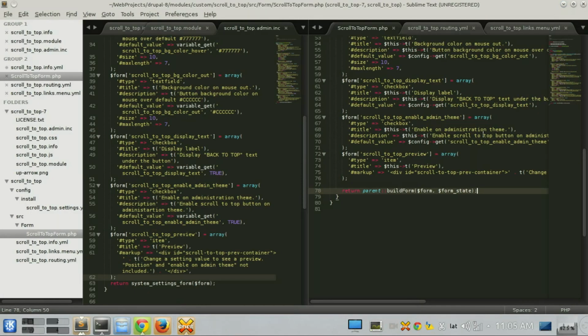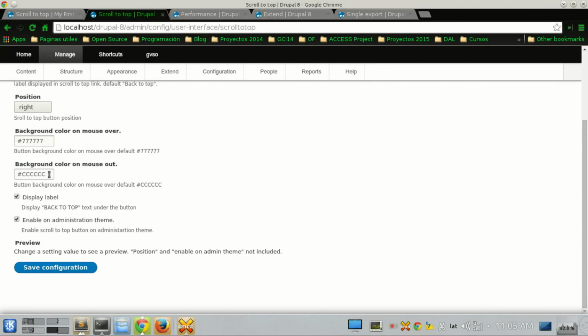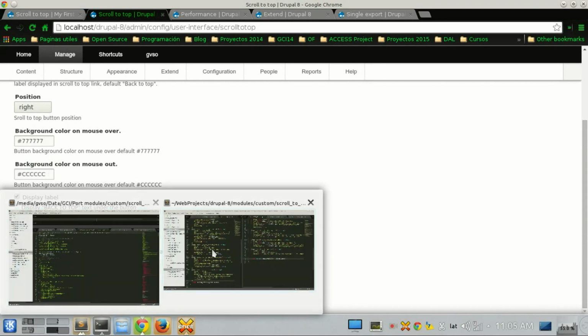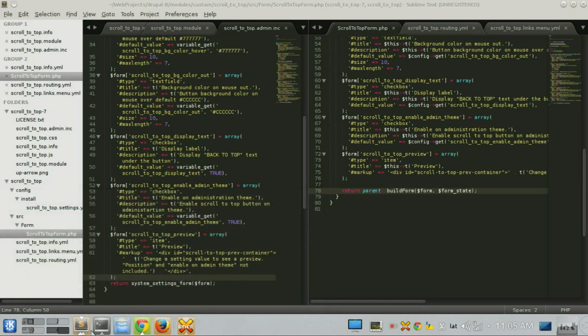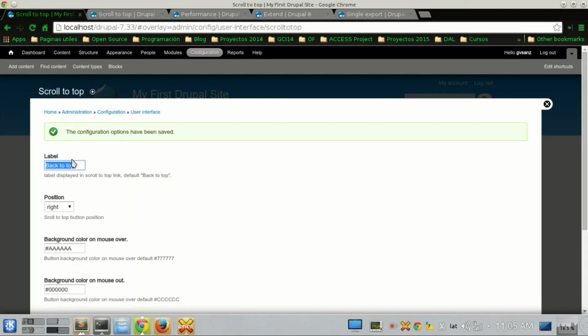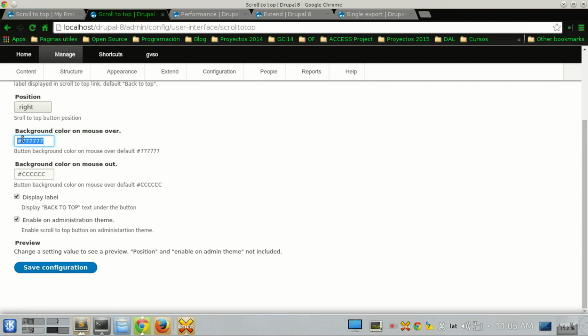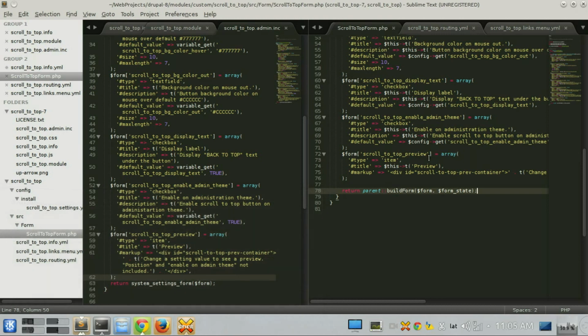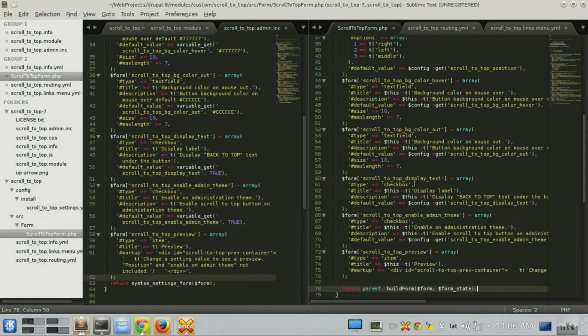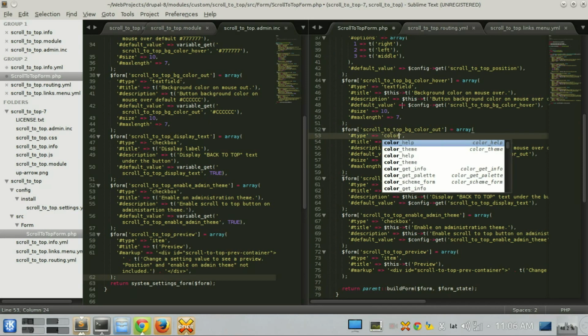But now we have to save the configuration, because for example, something more I forgot: in Drupal 7 we have this field like a text field, and here I have the same, but Drupal 8 implemented the new version of HTML, HTML5, and for that we have more kinds of inputs, so we can edit the text field and say that it's not a text field, it's gonna be a color field.